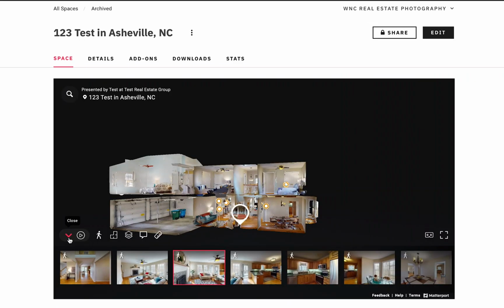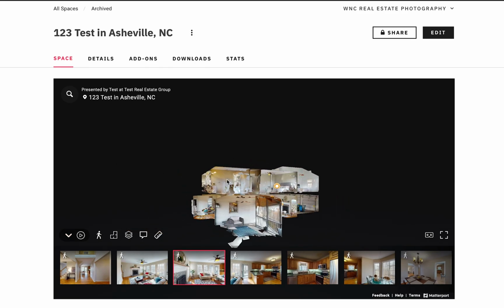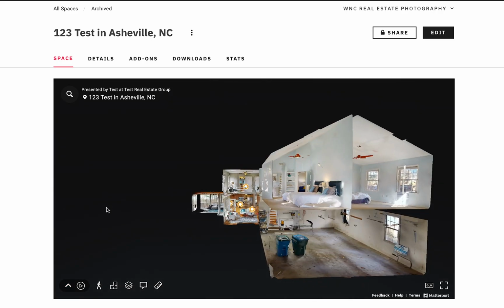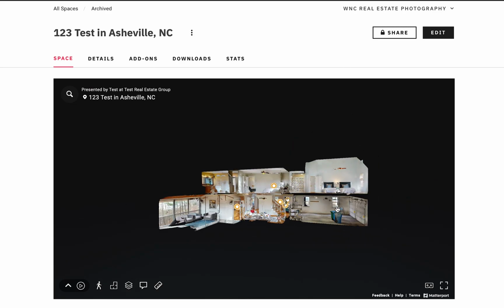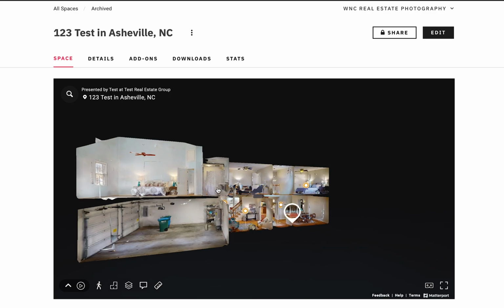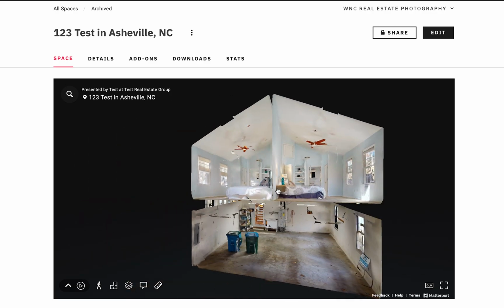The next thing I want to show you guys is this dollhouse view. This is to help potential buyers just really get a feel for the house and a layout of the house. Okay, so it doesn't always look super pretty. This one actually ended up looking pretty nice. Sometimes it looks prettier than others. But what this shows, like for instance here, is what is directly above the garage.